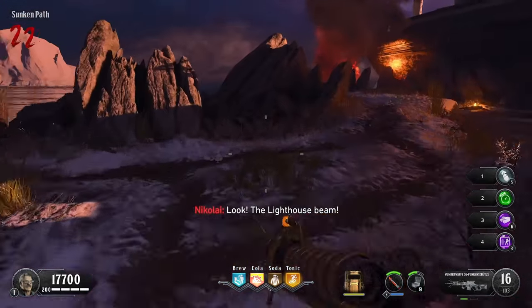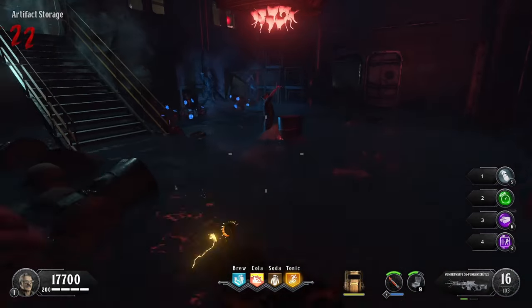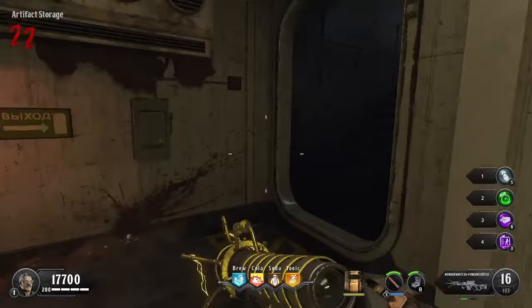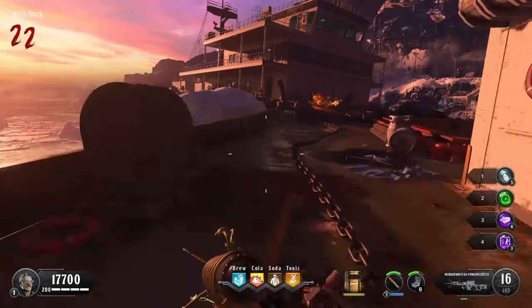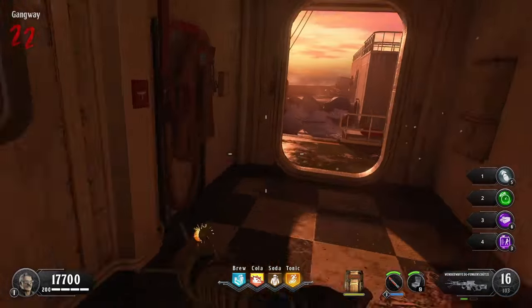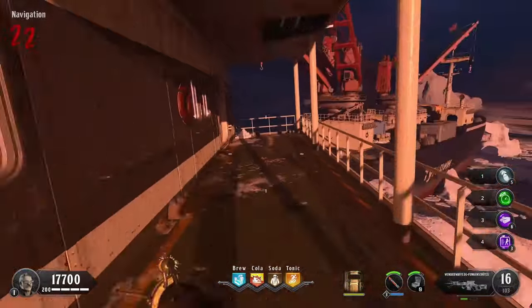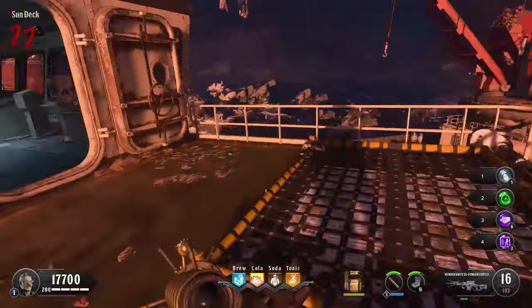Look, the lighthouse beam. There we go. Should be like the last remaining zombies left. Like one or two. But yeah, now we go and hit up this golden Pack-a-Punch, and that's it. This is the final step.